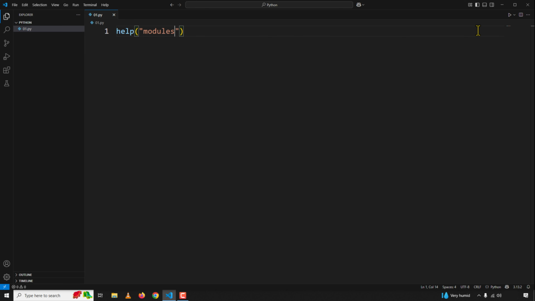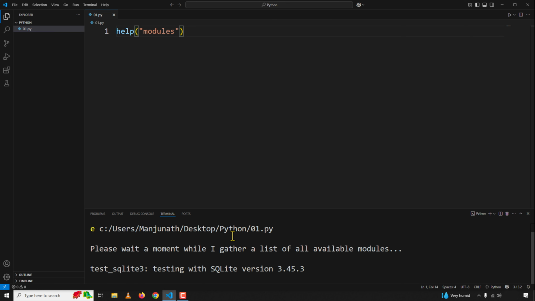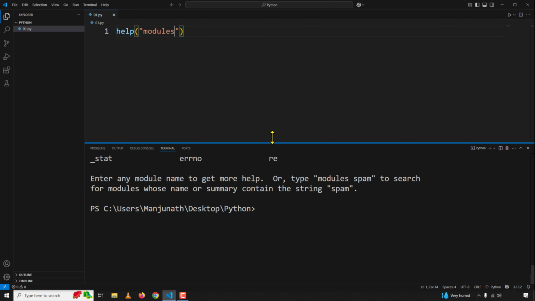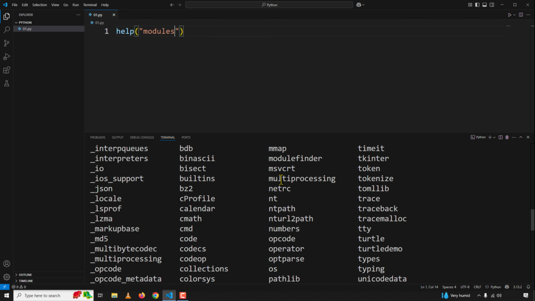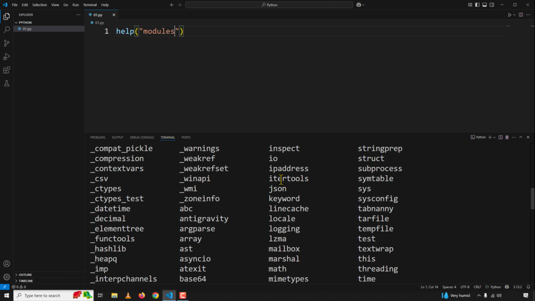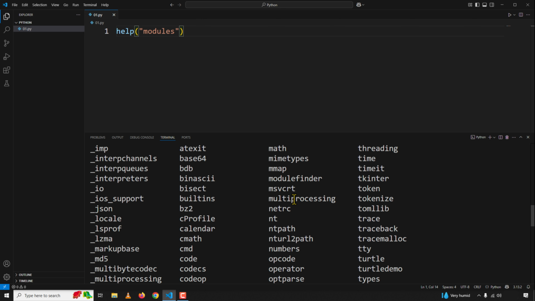Now if I run this, it will list out all the available modules in our Python environment's path. This includes both standard library, meaning inbuilt library, and any installed third-party modules. Right now, I have not installed any third-party modules, and so all these were installed when we installed Python. Now here among these listed modules, we can see math, right? Let me show you how to import this module and do some calculations.